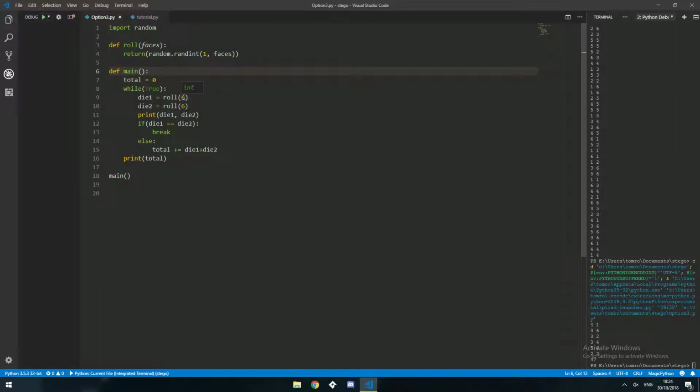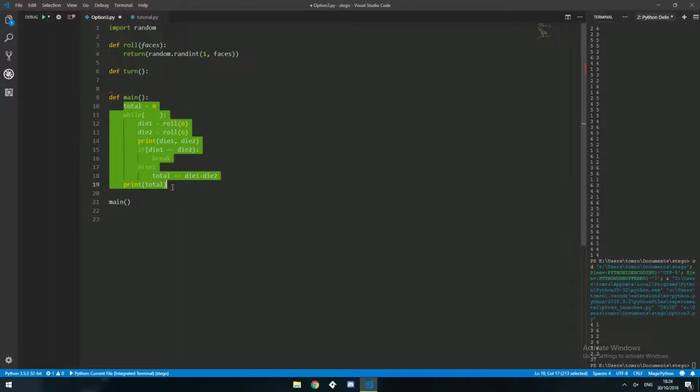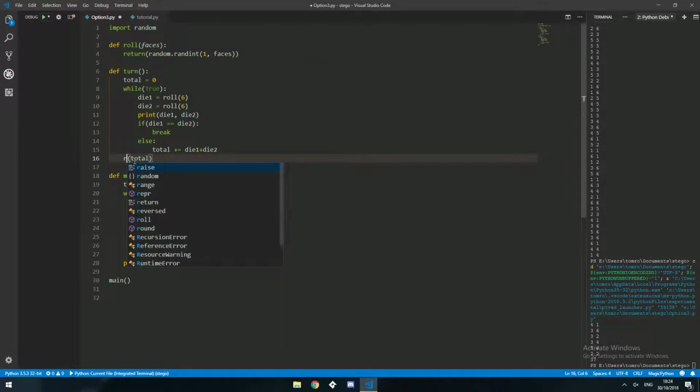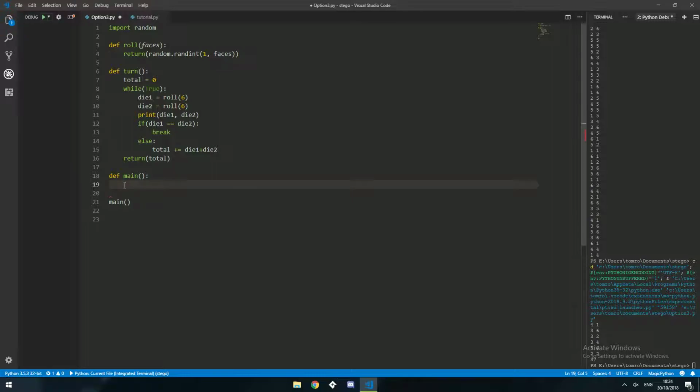Why don't we add more players? This is my next idea. So how I would start to code this is, I think, well, this is brilliant, but we could split this into our own little function. Call it turn. So this is the turn of the player. And we could just copy all this in, and instead of printing, we can just return. And now we can delete this in the main and call it.